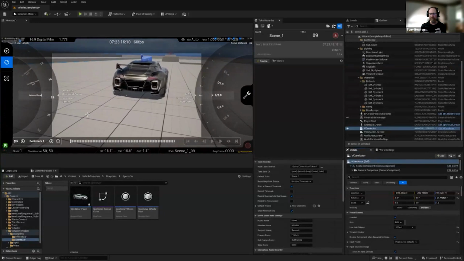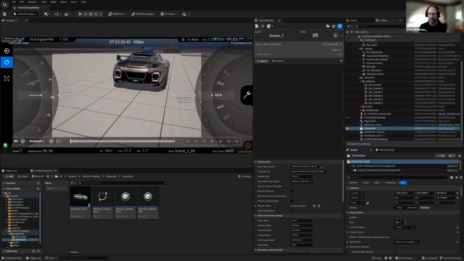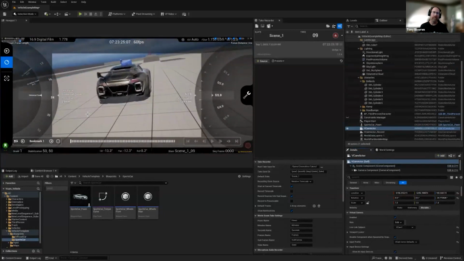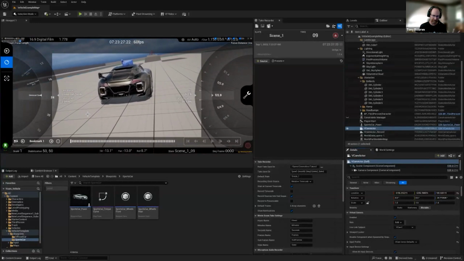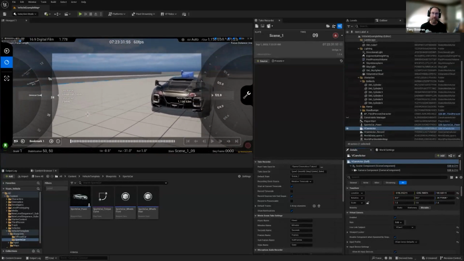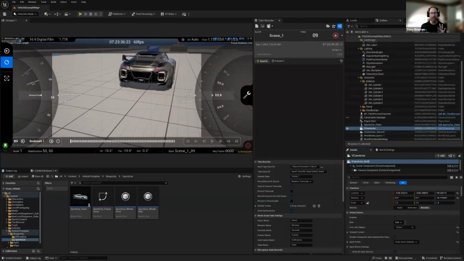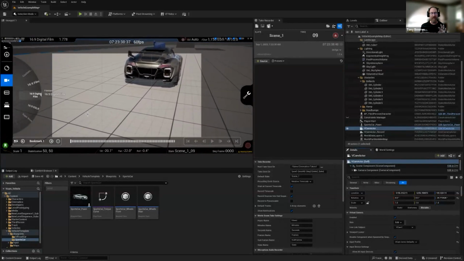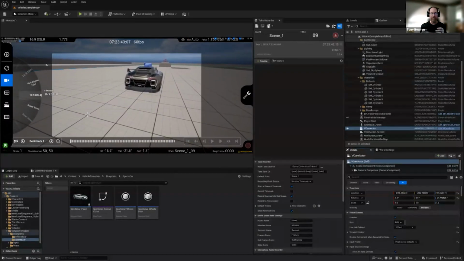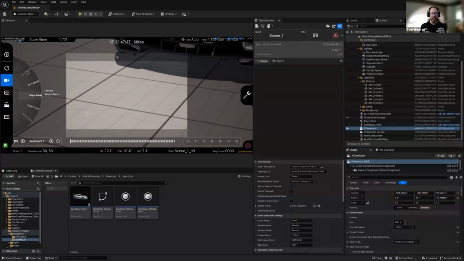And then there's also irises and f-stops for focus on this side, but like we have auto exposure. Some people love to do their focus in the vCam. I feel like focus can easily be done in post, right? So it's up to you if you really care about it. Then there's film backs, and again, you're going to set this once and probably never change it for your project.